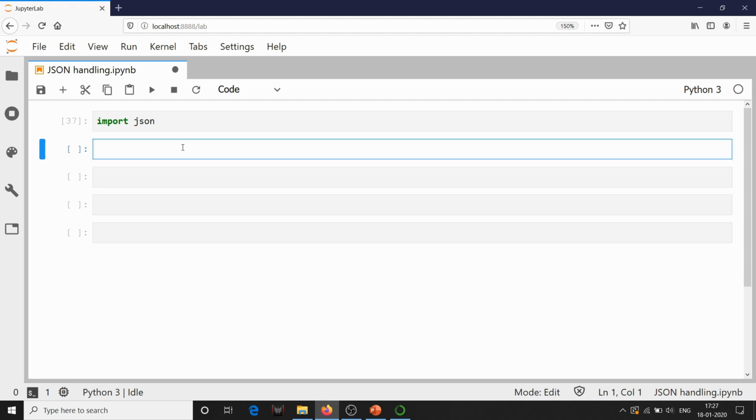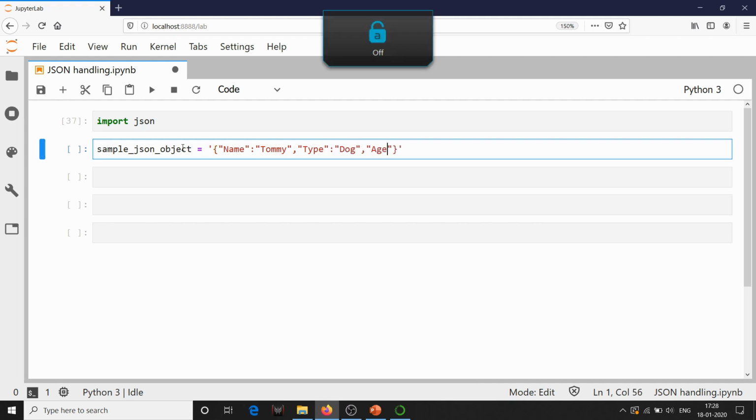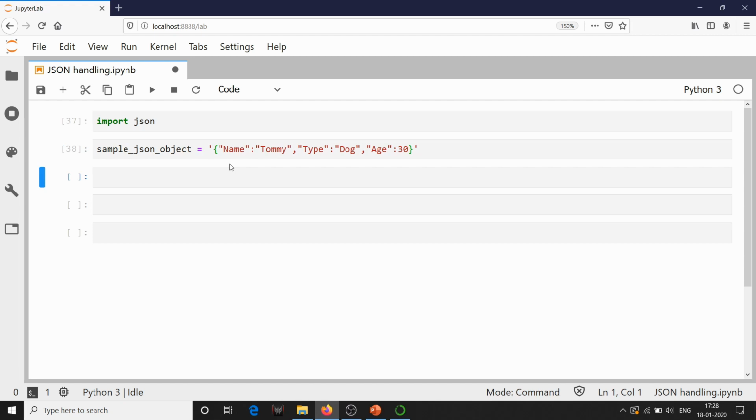So let me declare one sample JSON object. So this is one sample JSON object which we have just discussed in the slide.